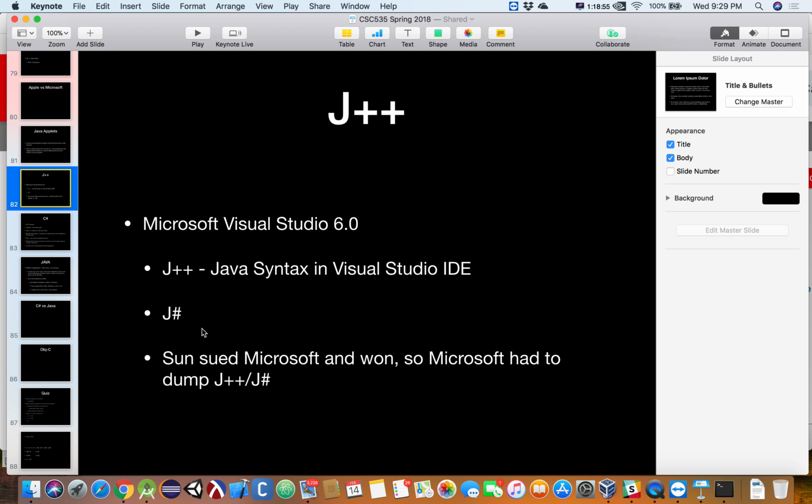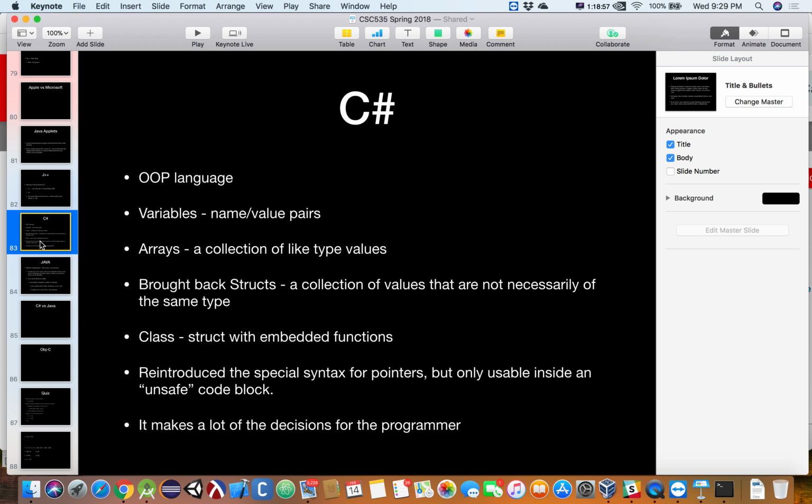So in any case, Sun sued Microsoft, won. Microsoft went back to the drawing board, came out with what they claimed was a brand new language built from the ground up, never before seen, blah, blah, blah. I was at University of Illinois, I forget what year this was, maybe around 2000, 2001. This is before C Sharp had actually come out. And they had an ACM conference there where Microsoft was announcing this soon-to-come new programming language called C Sharp.